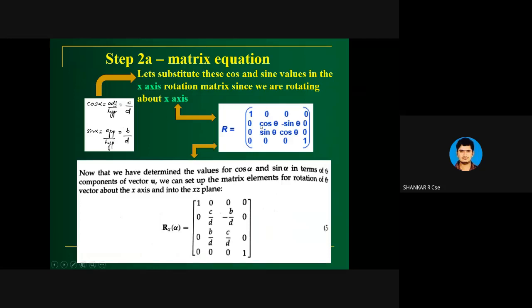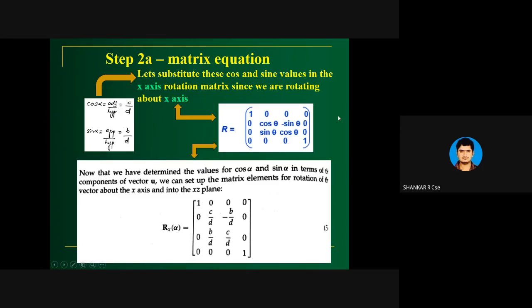Okay. We have rotation matrix for x-axis. You can see x-axis is 1 because if you rotate any object via x-axis, x-axis first row first column doesn't get affected, which we saw some 10 minutes back. I told you how do you rotate via x-axis, y-axis, z-axis. So x-axis means first row first column doesn't get affected. In other words, if you rotate any object via x-axis, its x-axis value doesn't get affected. Y and z get affected.